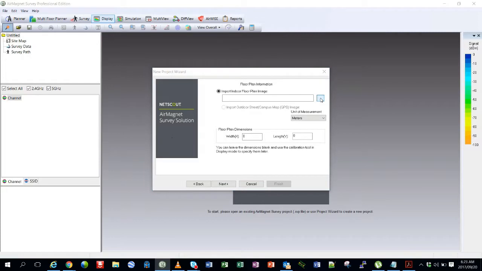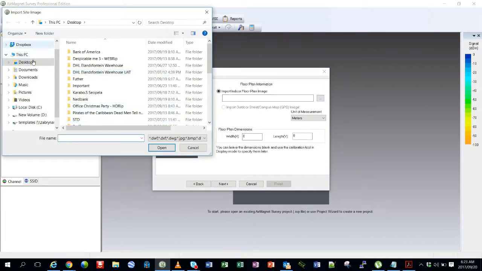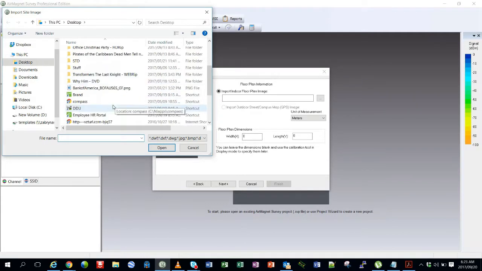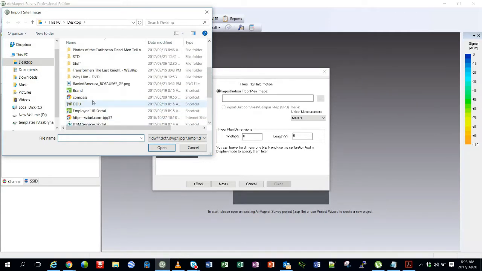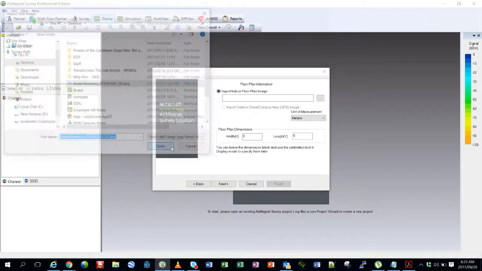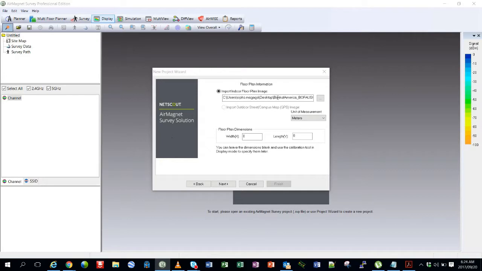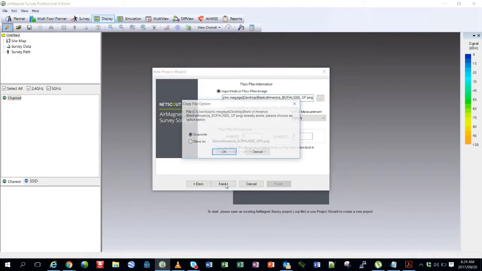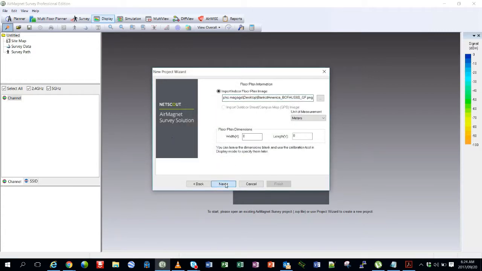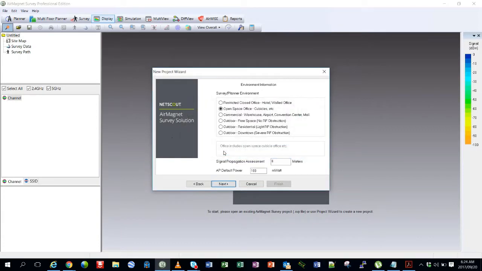and import an image. My image should be around here. Let me just copy that. And remember, the images always come as in pen and then PDF. Let's just say okay. So next, save and overwrite.